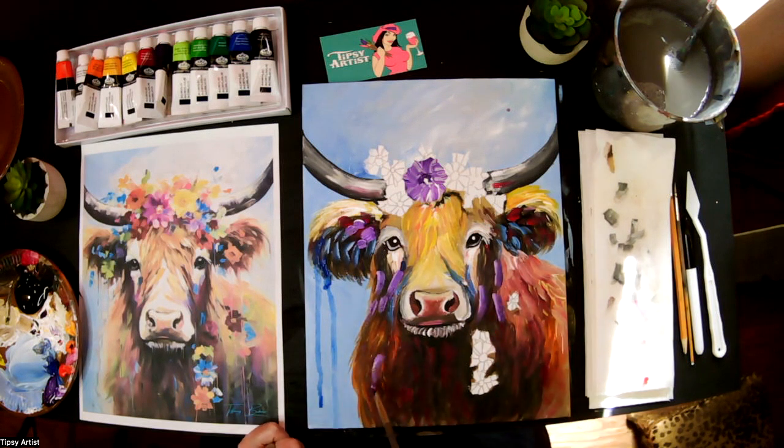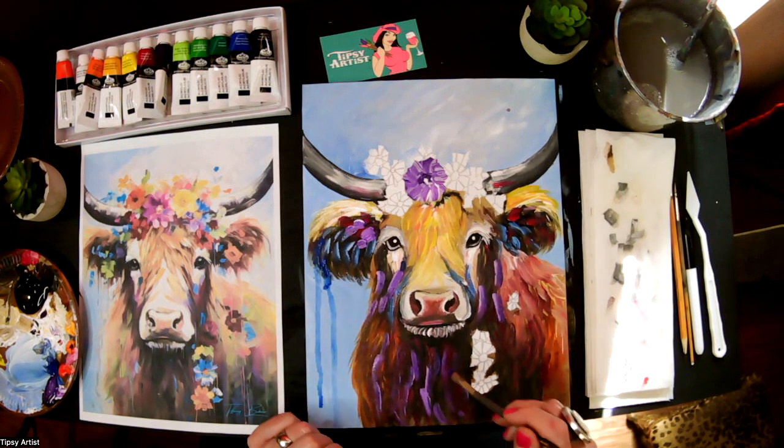And our sweet little cow. This is a very colorful cow. It just kind of feels like you do little sections of fur, but we're just adding a lot more color here.